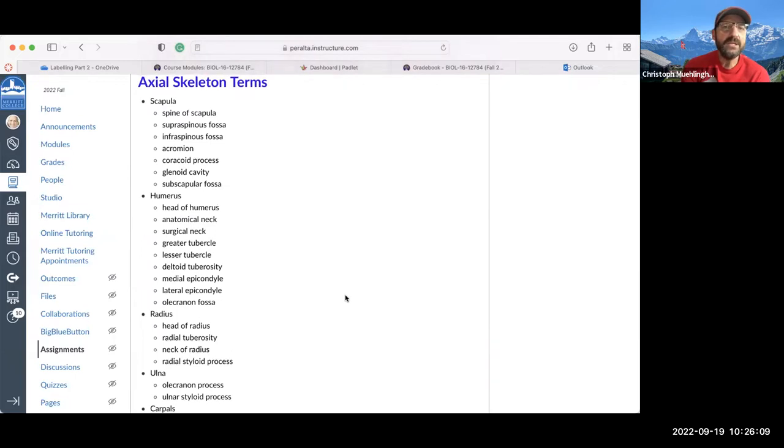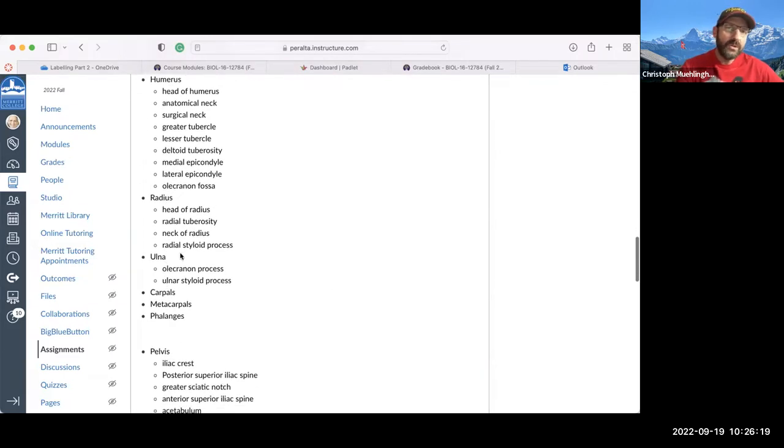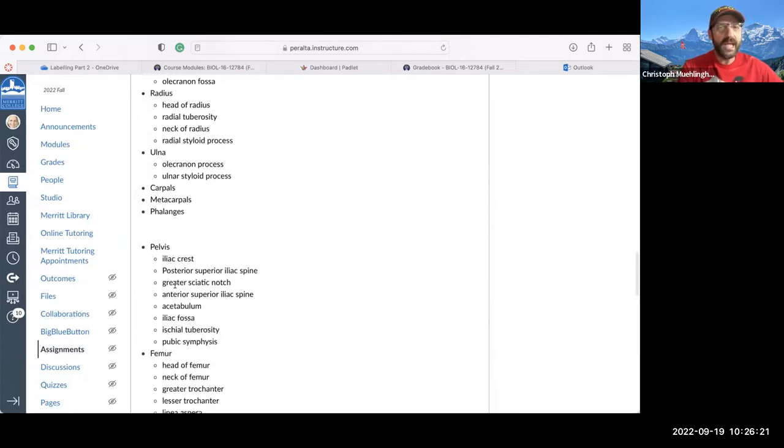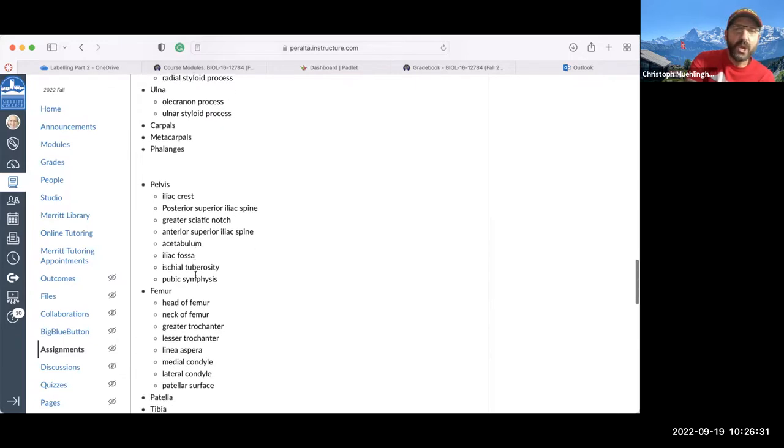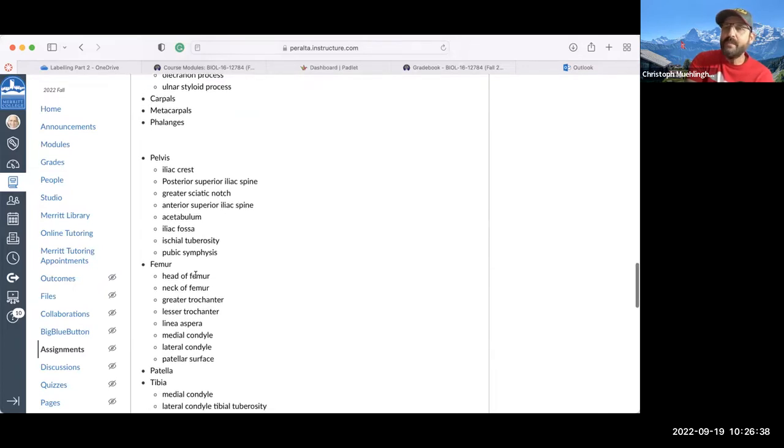When we look at the skeletal terms for the appendicular skeleton, the arms and the legs, they get a little bit more numerous: the shoulder blade, the upper arm, the lower arm, and then we get into the hands. There's not much in the hands that I'm going to want you to know. But most of the terms that I want you to know in these skeletal structures are muscle attachments, or they form joints. That's why I put them up. I choose the ones that I want you to remember mostly by importance.